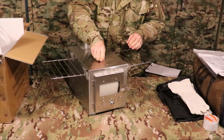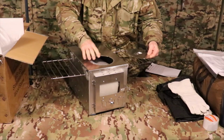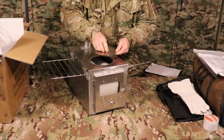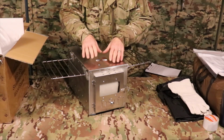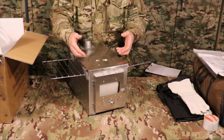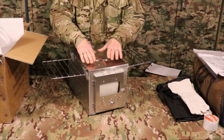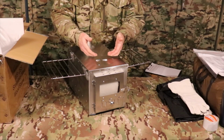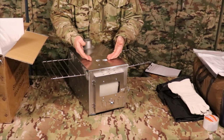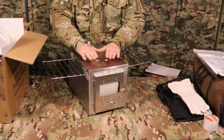And the nice thing about it, it also has this little round lid, so you can actually put a cook pot on this and get direct flame. I've seen a lot of videos where folks are cooking on their wood stoves in their tents, and you have to expend a lot of energy and flame to heat up the surface. Then that surface has to relay that heat to the cook pot, and so you're losing a lot of that energy potential of the flame by having to put your cook pot on top.